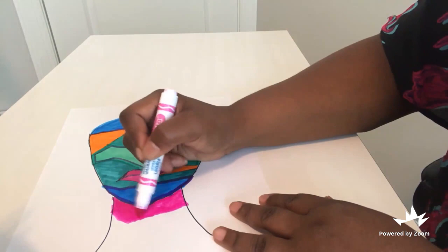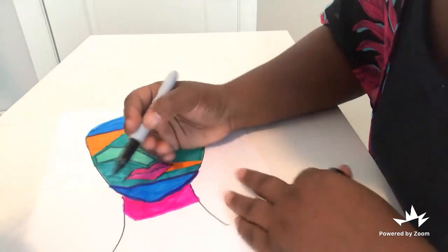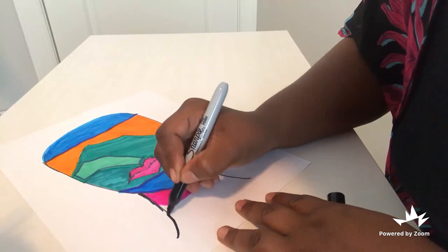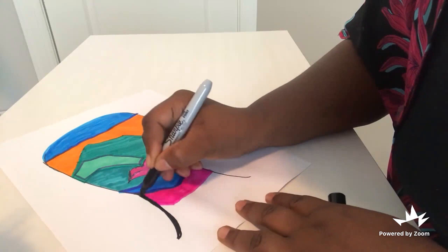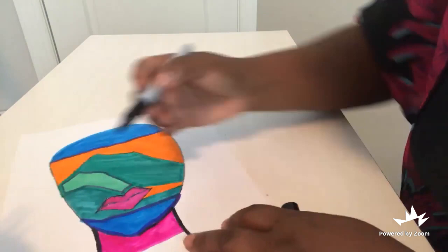One, so that I don't accidentally cut into what I've colored, and two, just so it could stand out a little bit more. So I'm actually using a black Sharpie, so I'm just going to go back in to the lines that I want to be heavier or darker, and that I want to not accidentally cut the beautiful bright colors while I'm cutting on the line. So basically I'm going back and outlining, and then I can also clean up a little bit, maybe some of the areas with the black.